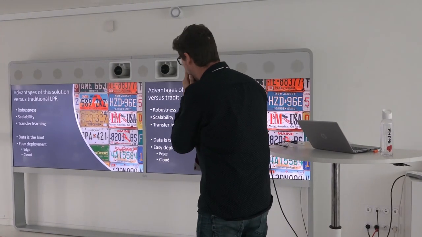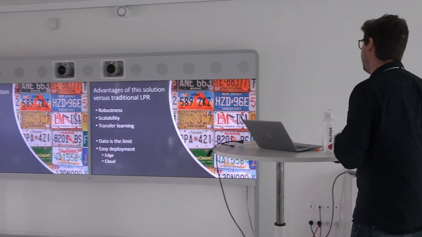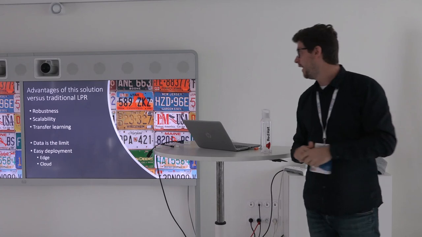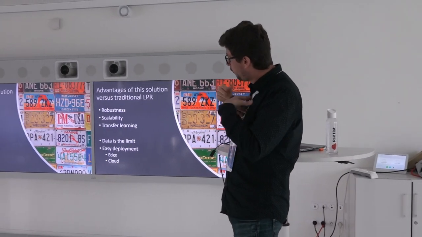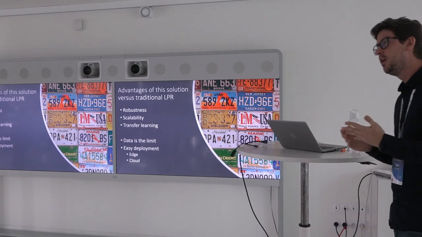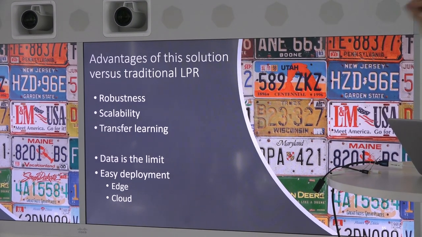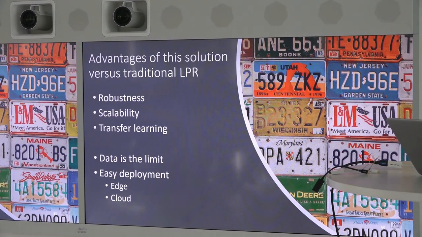When I talked about this with my friends and colleagues, some of them told me, yeah, but that already exists, so what's the big gain of this? Okay, so the big gain for me is robustness, okay? So, of course, you need the data, but if you have the data, you can create a really robust system. This is easily scalable, okay? So we could simply create a new data set for Germany, for France, and it's just simple, okay, I need to create two folders, one with training images and one with testing images. Run, train, boom, we have a model, okay?